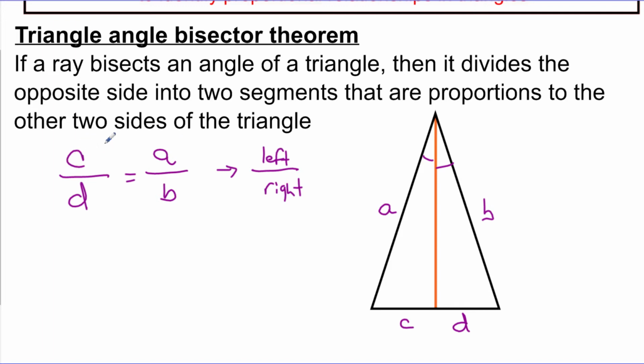I used the 2 smaller segments in the first fraction and the 2 longer segments in the second fraction, and then when I go across the top, I was also consistent. I used the ones from the left-hand triangle and the right-hand triangle. So if I wanted to, I could write this in a different way, and I could say, let's set up the 2 ones in the left-hand triangle. I could also write this as A over C, the left-hand triangle's parts, equals the right-hand triangle's parts. So kind of whatever clicks to you.